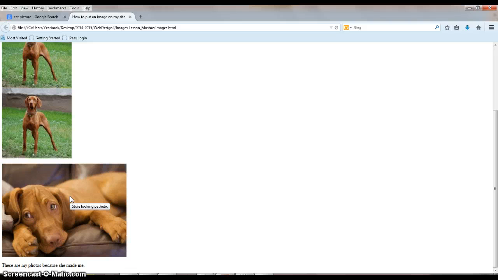So go ahead, add your images to your page. Make sure they add some value. If you're talking about your dog, put a picture of a dog that looks like your dog. If you're talking about your school on your page, go ahead and put a picture of Westford Academy. If you're talking about your AAU team or your favorite football team or whatever it is, download pictures that make sense for what it is that you're talking about on that shell HTML page, and go from there. Have fun. Thank you so much.